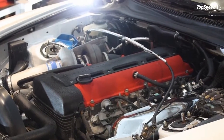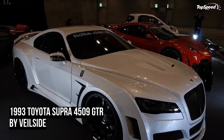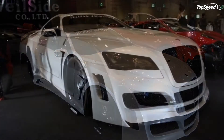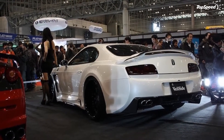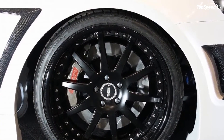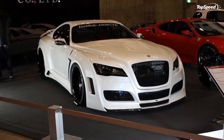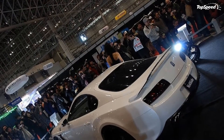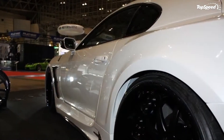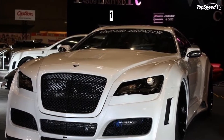Exterior and interior: The Toyota Supra used for this project dates back to 1993, but you wouldn't even know it just by looking at what the car looks like these days. Among the upgrades done include the use of carbon fiber and fiberglass on a number of its panels, a specially built grille made from polyurethane, and custom emblems. Valeside also added a set of 20-inch and 22-inch black alloy wheels on the front and back respectively.